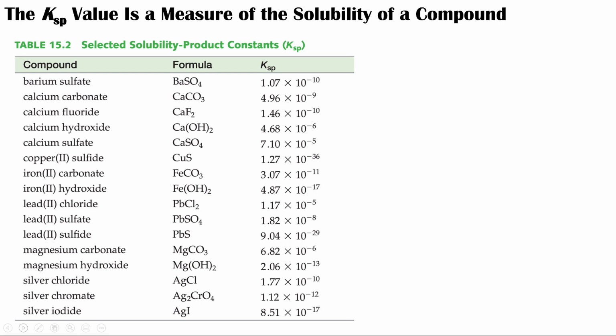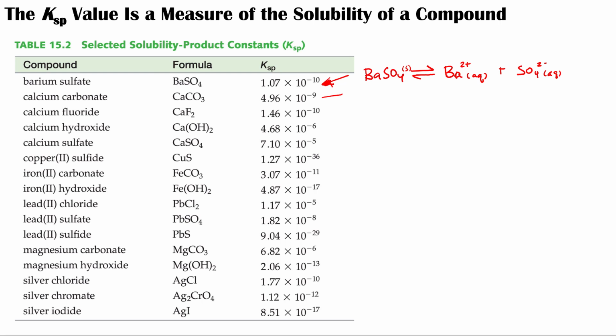So barium sulfate has a Ksp of 1.07 times 10 to the negative 10th. That's still pretty small. And what that is basically saying, if this is barium sulfate, then it's going to be in equilibrium with the aqueous ions. And since it's somewhat small, it's going to be marginally soluble. There's not going to be very much of each of those in solution compared to this solid. And so that's what a Ksp is. It's showing how soluble something is.